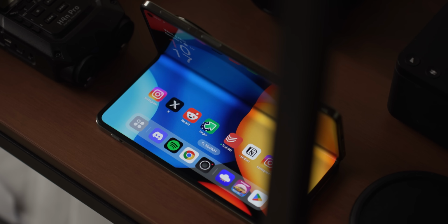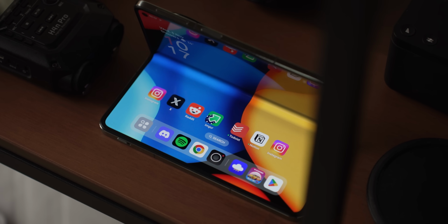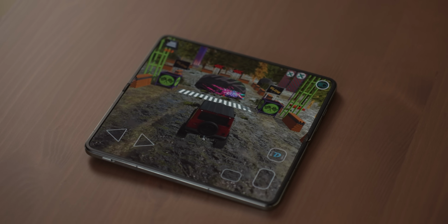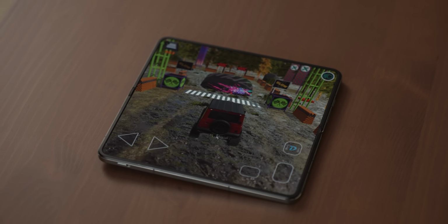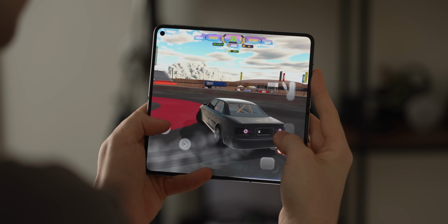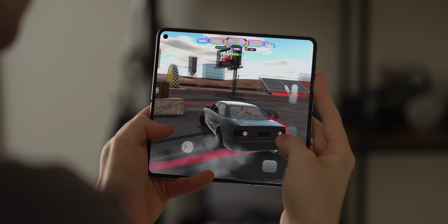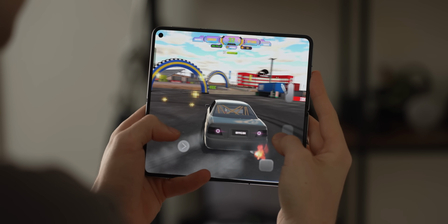Now, I found over the last few years playing with foldables that one of the big differentiating factors between people who really get the most out of foldables and those who don't is how this bigger screen is going to be behaving with certain applications, because it's square. It's not just like having a much bigger phone screen. It's a different aspect ratio. And so depending on what you're doing on your phone, you might run into apps that are much more compatible with this kind of different scaling than others.